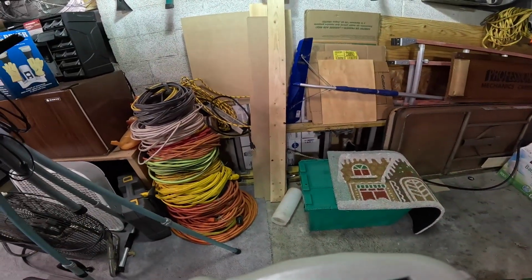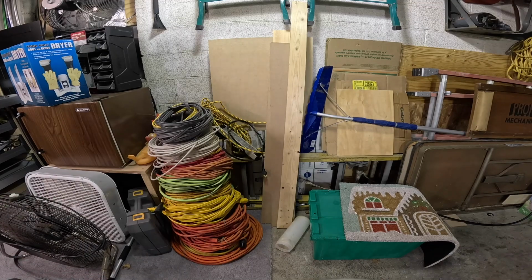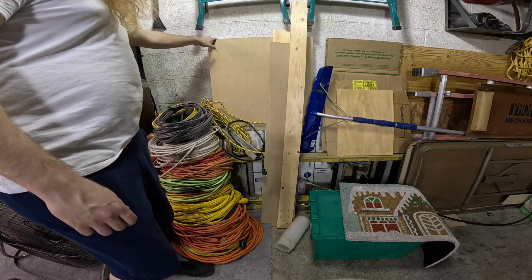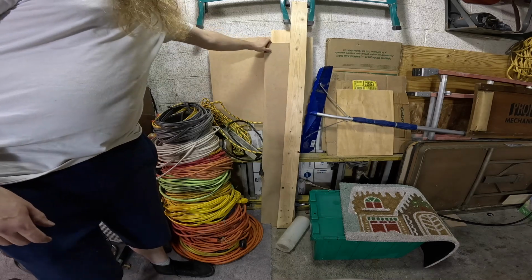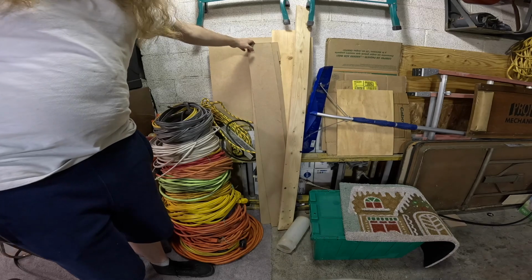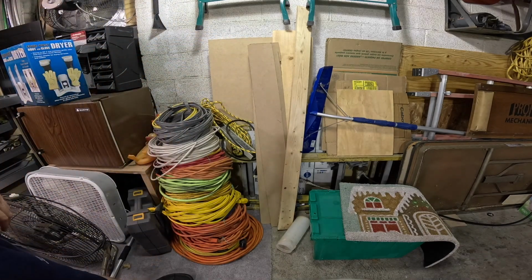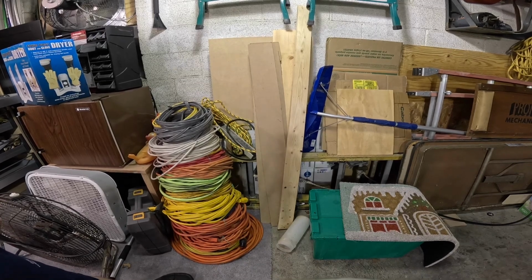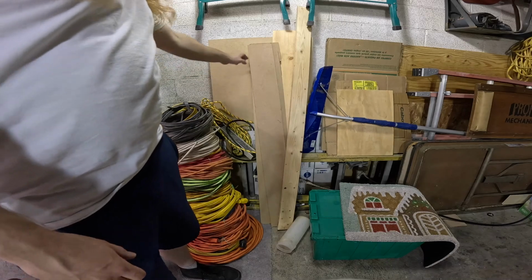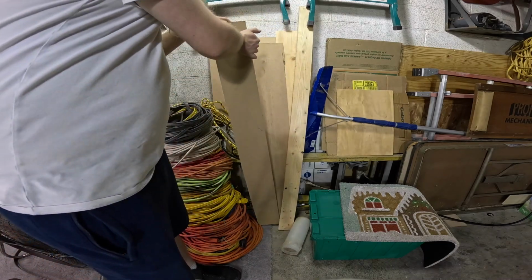And then this is the studio tripod. This piece is going to go on top of the computer desk. These pieces I used to use for the wheelbarrow to make it over the thing on the bottom of the door, but now I don't need that because I don't keep pellets in here anymore. So really we could get rid of these 2 pieces. They're an odd shape. I'm probably never going to use them.